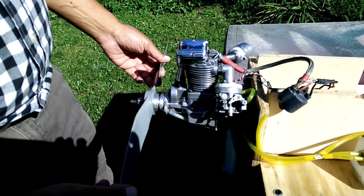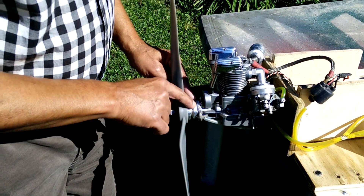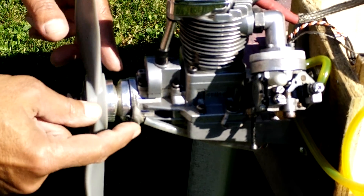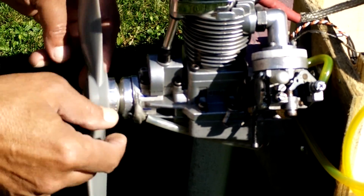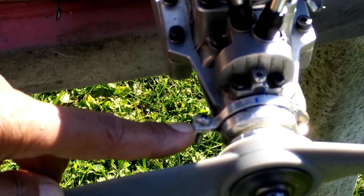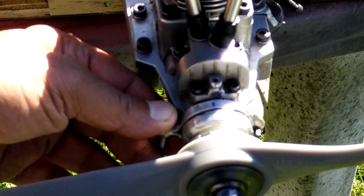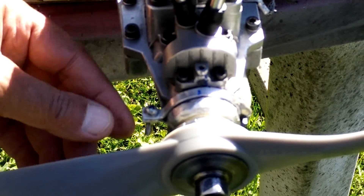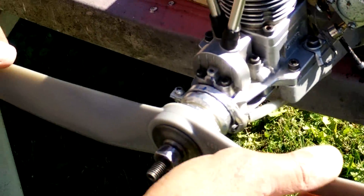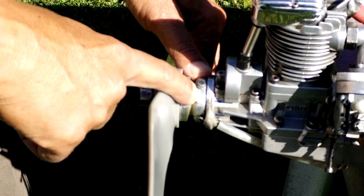For the Hall sensor, my idea was very simple and straightforward. I took a piece of 3/16 by 1/16 aluminum and glued the sensor to it with JB Weld. I made an L-shaped bracket that grabs over the front of the crankcase, and I can tie it down and adjust it for timing. I glued the sensor there and positioned it accordingly.